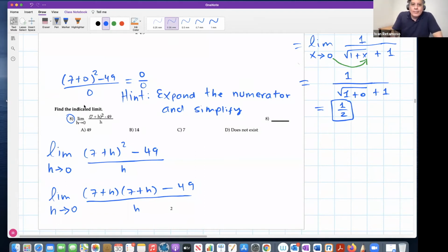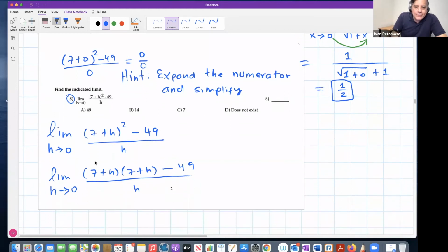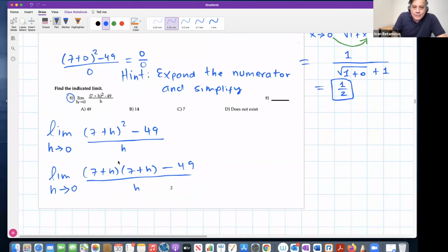And this form, believe it or not, guys, is important because when we deal with derivatives, we're going to use that form. It's called the difference quotient. So we're kind of preparing the ground for that. Okay, so let's do it together. If we expand this carefully using algebra, 7 plus h squared is 7 plus h times 7 plus h. Unfortunately, I cannot just distribute this. It doesn't work for sums. You gotta do this work.